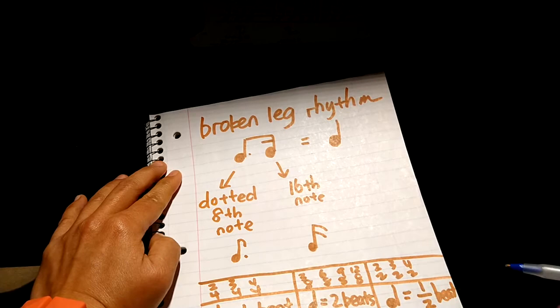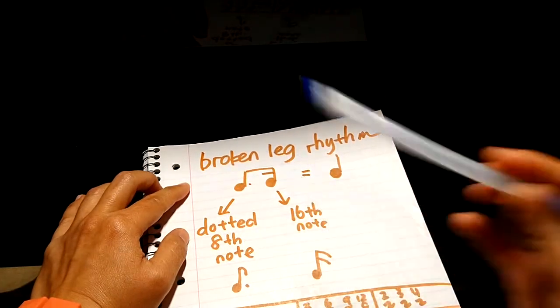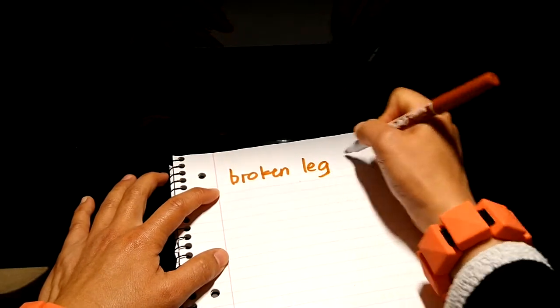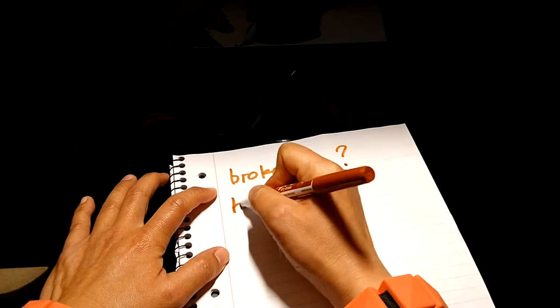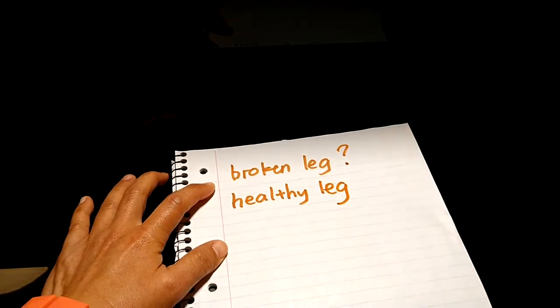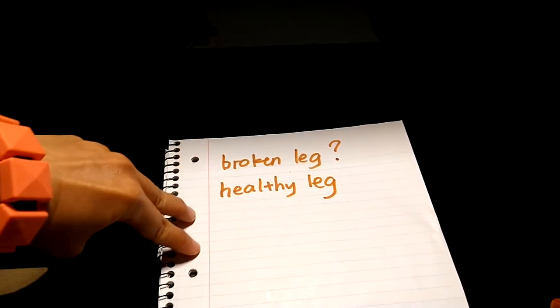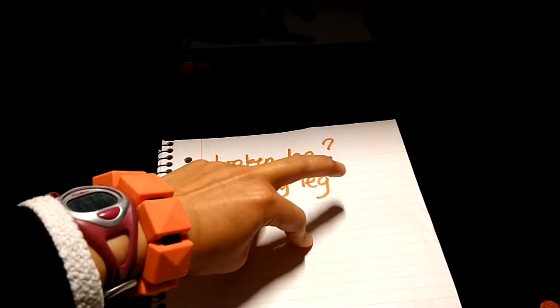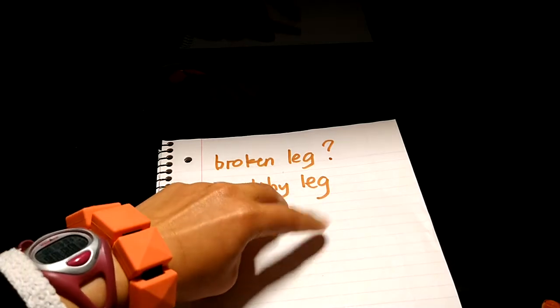How do you play it on the piano, and why is it called broken leg? I'm going to open a new page, and you are going to open the new page as well to explain it to you. In order to understand what is a broken leg, you need to understand what is a healthy leg. Okay, so let's say this is my leg. I have a healthy leg, so I walk. One, two, one, two. One, two, one, two. Normally, I just walk evenly, right?